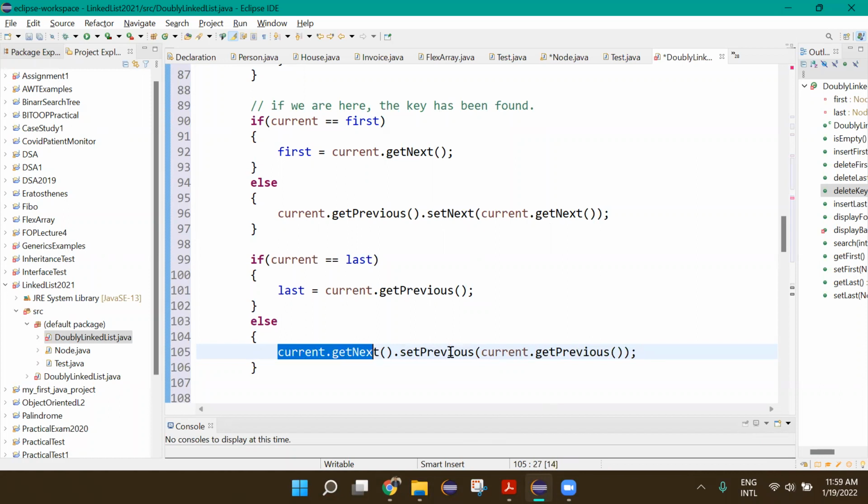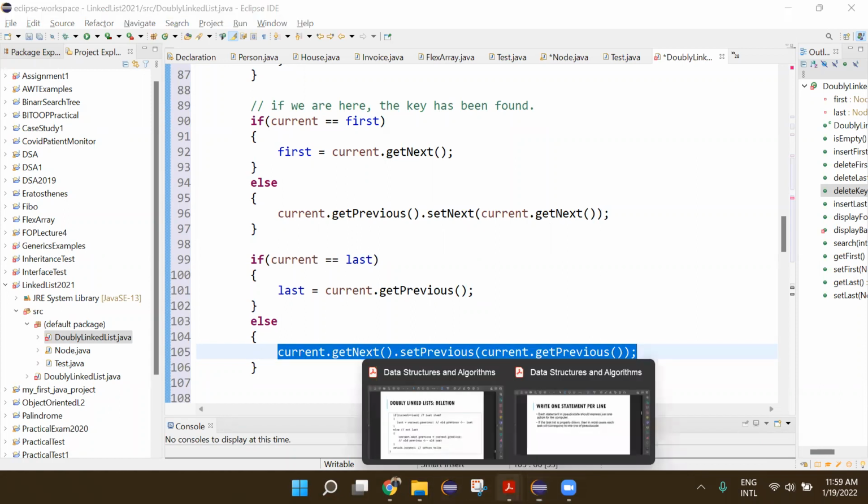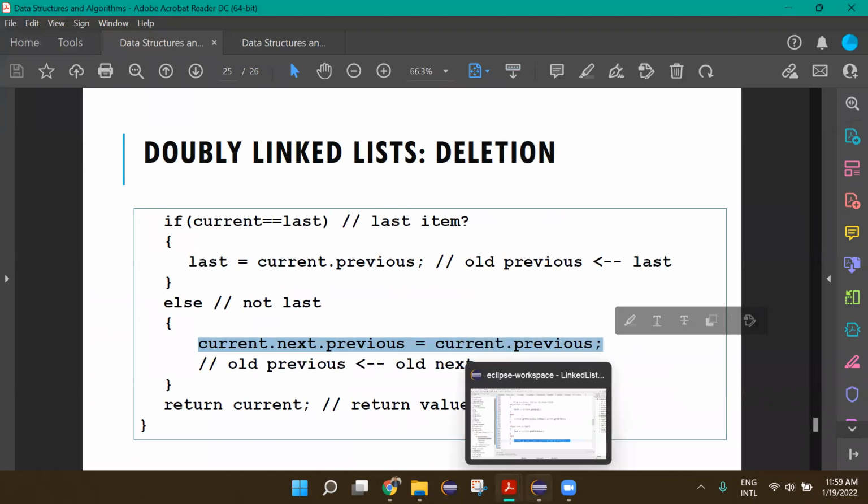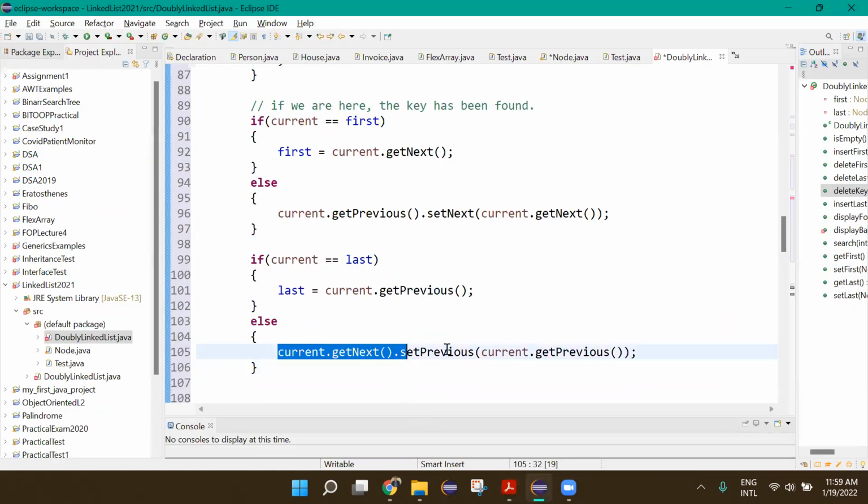Okay. The same thing has been done. This one has been done in our implementation like this.